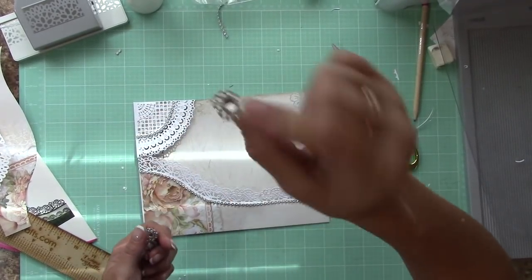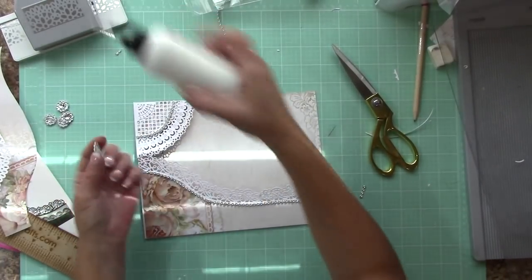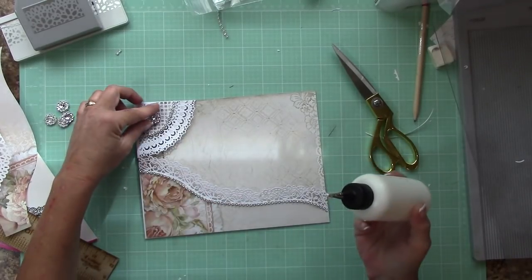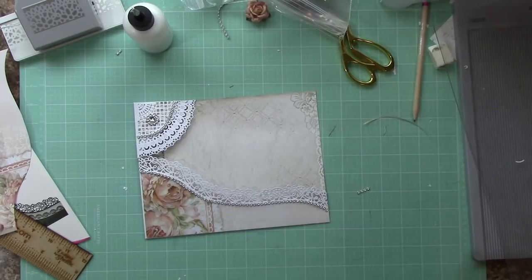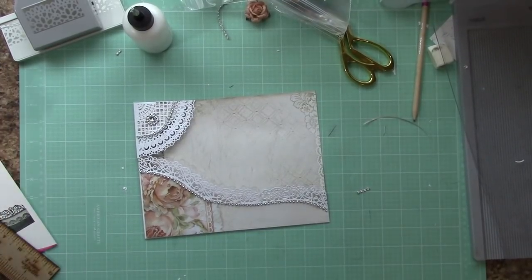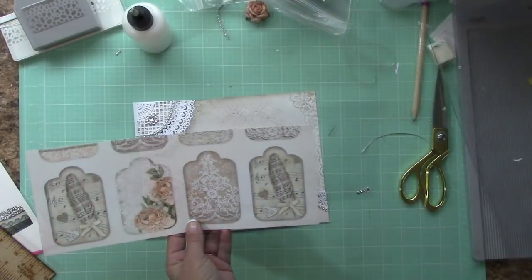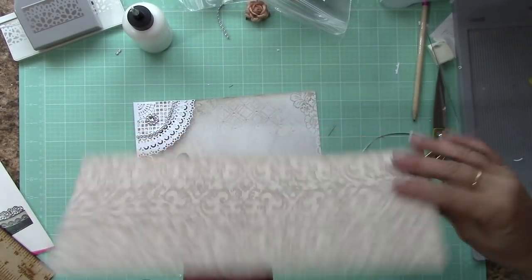On your little jeweled strands of bling, clip off one, apply glue to the back of it, put that baby right there. We'll be adding flowers in just a moment to this, but there's some other things I would like to do there. In your reserves, you will find this piece. On the back, it looks like this.